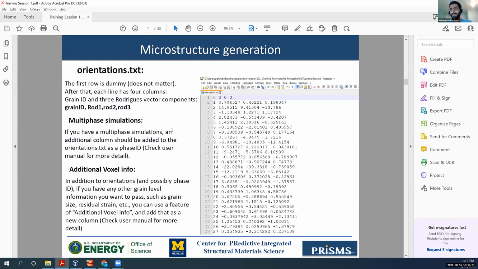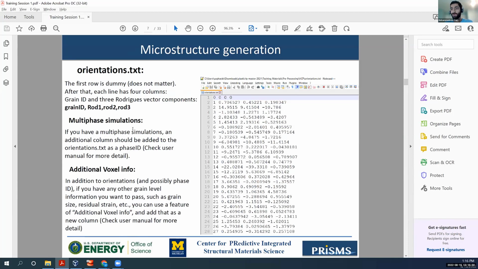It's grain level information. Then you need to add another column here and provide that information, and you can easily access it within the code. It's typically a feature for advanced users if they want to develop their own model or their own feature and want to play around with that information. So that's another feature you would have with the orientations.txt.